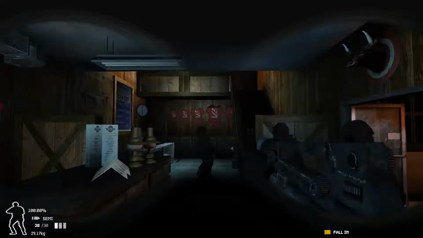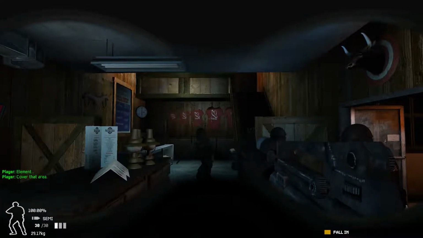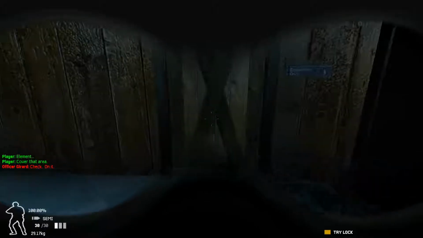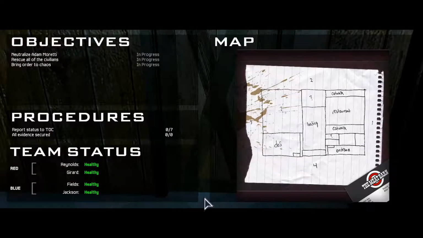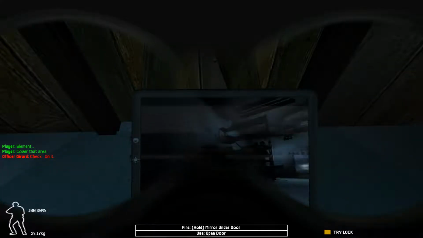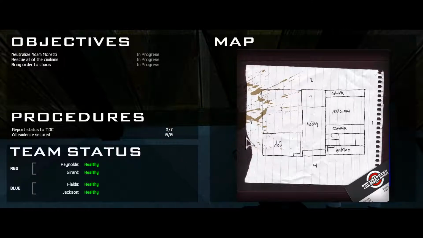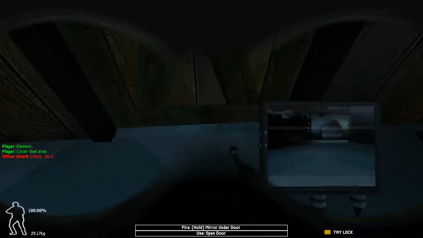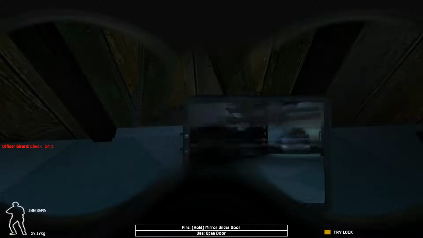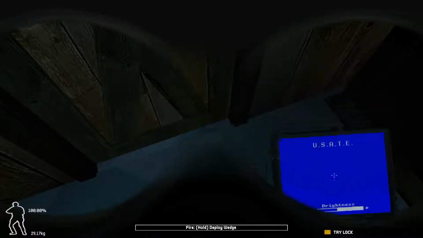Guys, go ahead and cover that general area. Element, cover for threats. Copy. It'll just take a minute. All right, just cover that side. I'm gonna check this door out for a minute. This leads up to an unknown room, I guess. A large room. I don't know. I believe that's the kitchen. It's just been marked off as a question mark. Okay. We'll wedge this door for now.